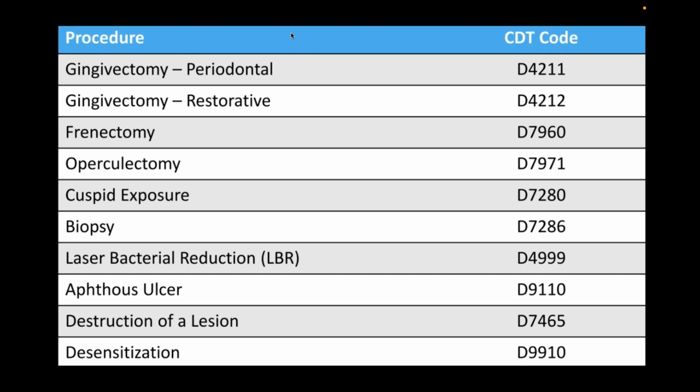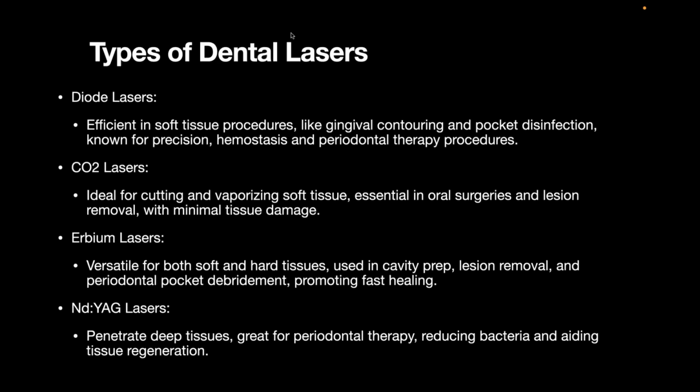And the reason why we can use them for this, again, is because we have all this technology that makes it so portable now, so easy for us. So the different lasers that we use in dentistry can vary. We can talk about diode lasers, CO2 lasers, erbium lasers, or the YAG lasers. And each one of these is going to be a little bit different. So the use is going to be different on all of them.